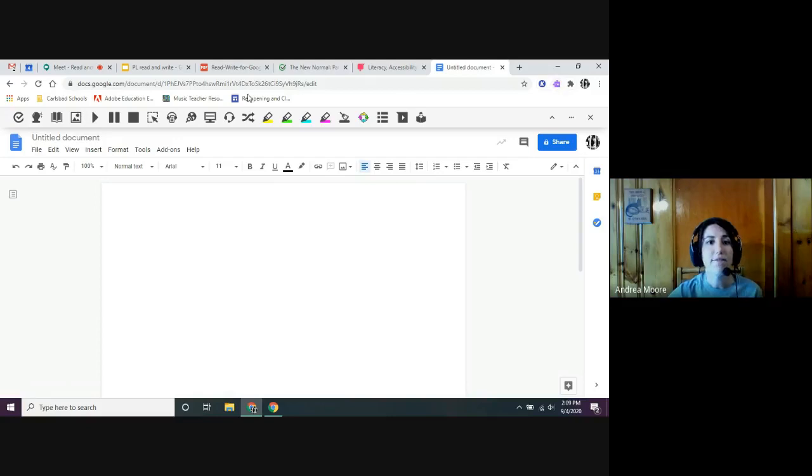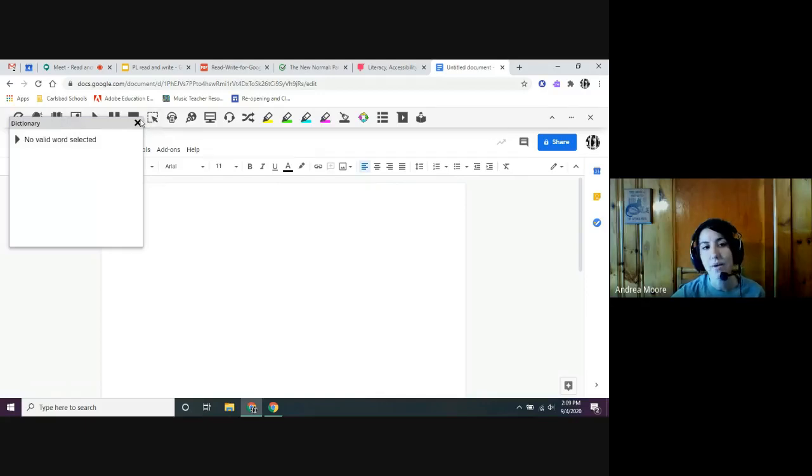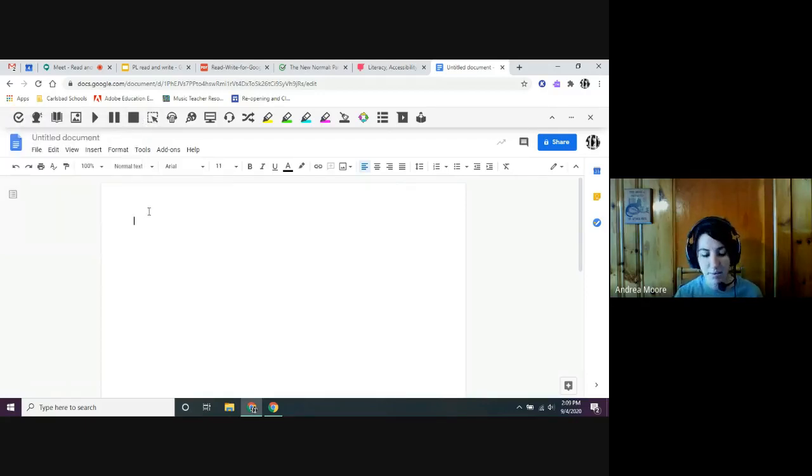And so I have various tools up here. I have my spell check, word prediction, a dictionary, and a picture dictionary. Let me go into these tools as we go. The dictionary, I don't have a word, so it's not going to come up with anything. So let's type in happy.